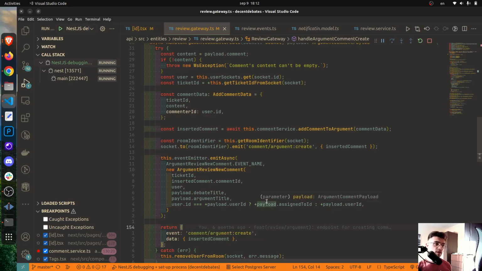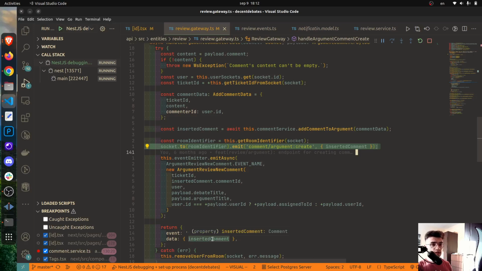If I as a moderator add a comment, then this part will notify the other participant, but I will also have to be notified if the comment has been successfully inserted. So by returning this object, I will also be notified that the insertion of the comment has been successful.